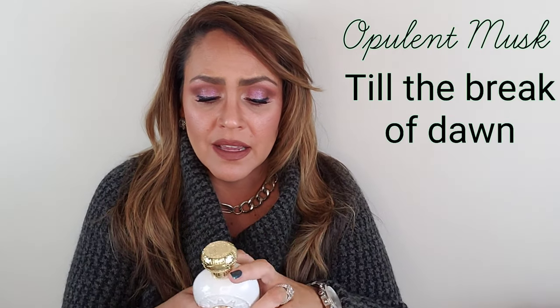I think there's a fir resin in here, if I'm not mistaken, and of course, a lot of musk. In addition to the bottle being hefty and gorgeous, this fragrance, when I first sprayed it on, was amazing. I did a spritz on my hand, and my husband loved it right away. And it lasted and lasted and lasted. It went on and on till the morning. I sprayed it on at like 8 o'clock at night, and it went all the way through the morning.